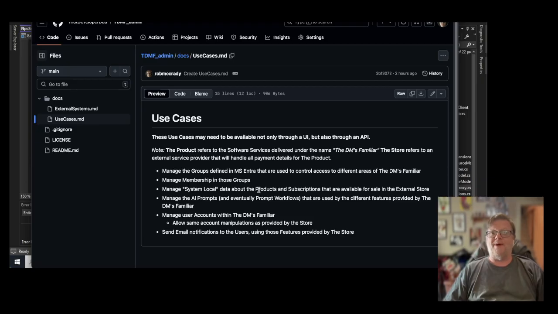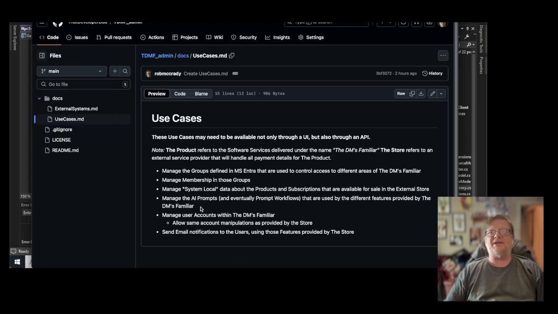We want to be able to manage membership within those groups, and manage the system local data about the products and subscriptions, so that when the payment processor notifies me that a new person has just started a new subscription, we can provision their quotas and their subscription and all that good stuff inside the DM's familiar database itself.